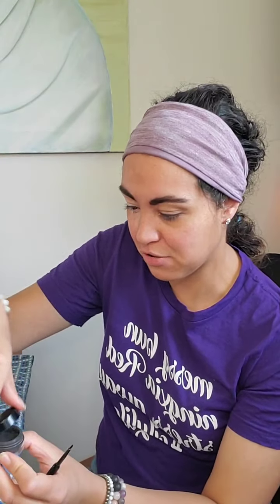Okay, next thing I'm going to do is my eyeliner. Right now, I have just a dry application, really subtle dry application of the Jet Setter. Can somebody comment, I think it's called Jet Setter. Same thing, I'm gonna just use from the lid. So I just opened it up, I'm gonna spray into my lid.